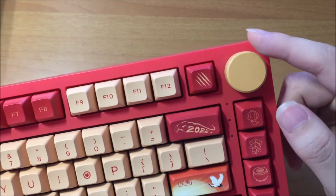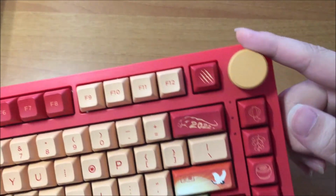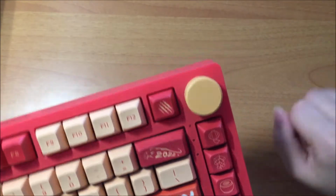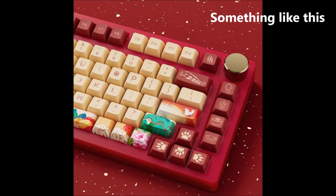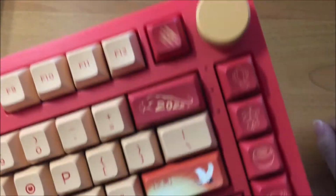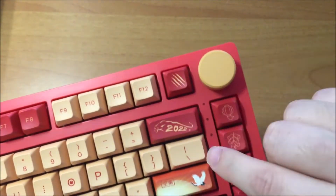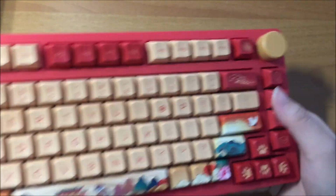Online, when I saw some pictures of the knob, it looked like it was spray painted gold, a very shiny gold color. Honestly, I don't really like that, but as you can see here, it's not a shiny gold color. It's actually a color kind of similar to these keycaps around here.